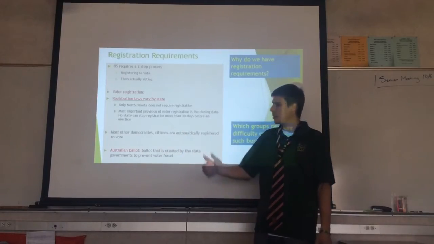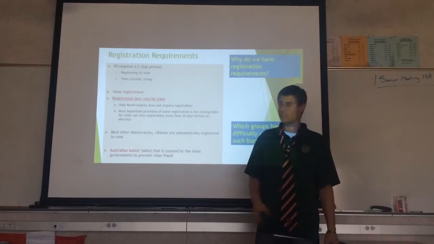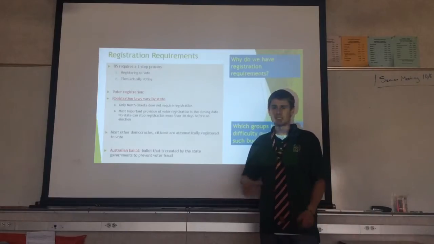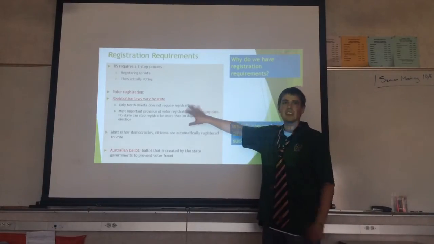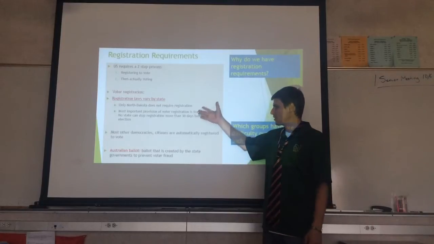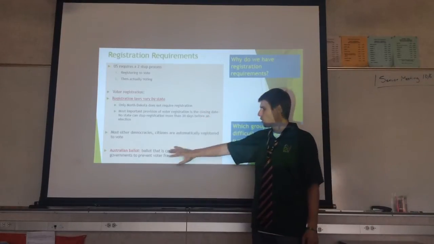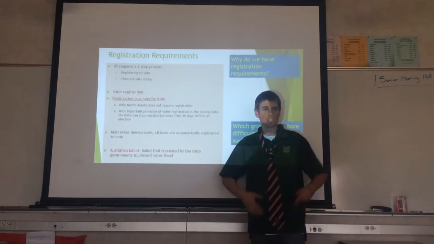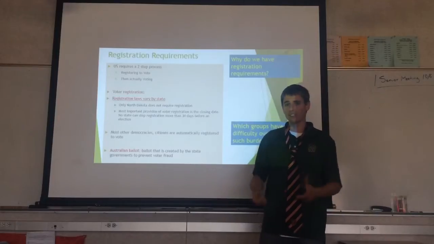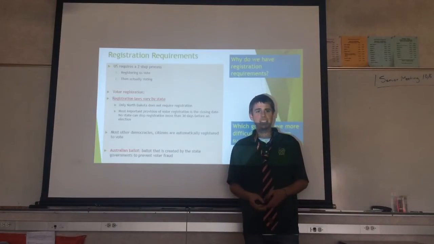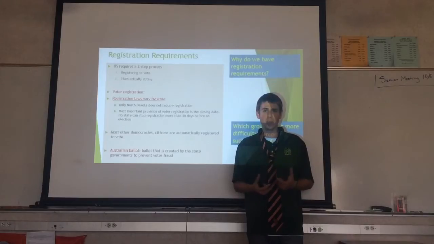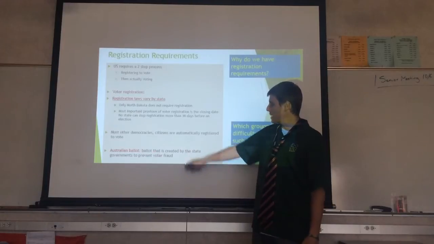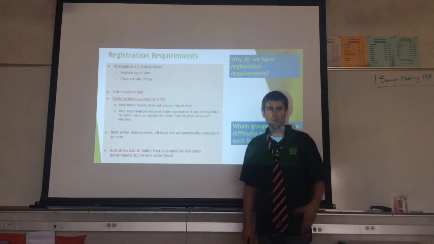And then one other little bit I'll give you is the Australian ballot. So this term Australian ballot, in case you see it on the AP test. Yes, elections are done by states. The states vary from state to state, and the ballots vary from state to state. The Australian ballot is this effort to try and prevent voter fraud. They're going to standardize what the ballots look like, make them more uniform, the idea being that states cannot manipulate them for their own bias or slant. So the Australian ballot is a ballot created by the state governments to prevent voter fraud.